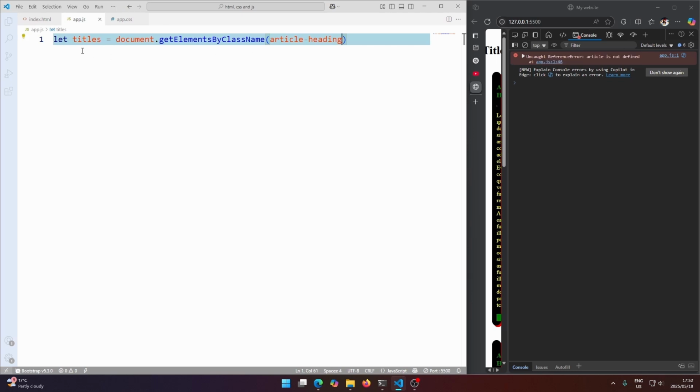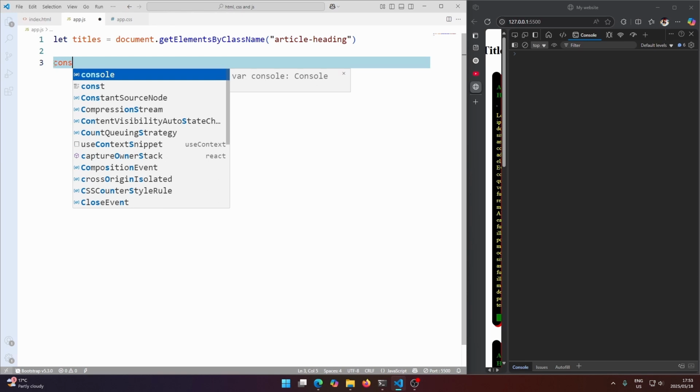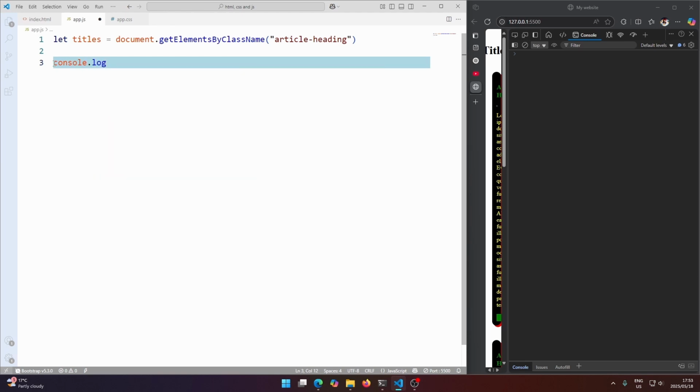Now when I save this, it's going to give an error because I forgot to put the quotes here. It happens sometimes. Make sure you always include your quotes when you're working with strings. On the next line, I'm just going to console.log the titles just to see what it looks like.